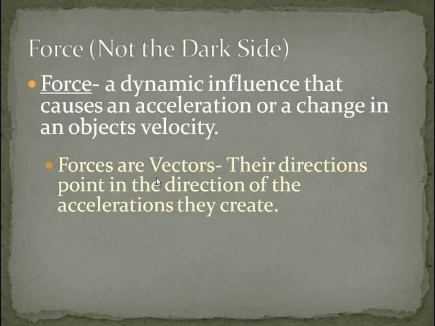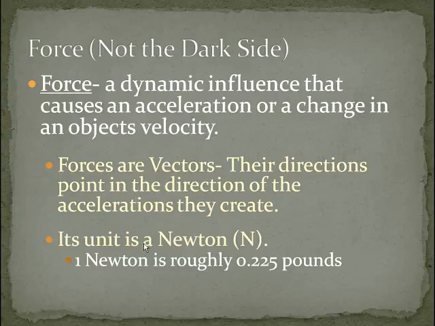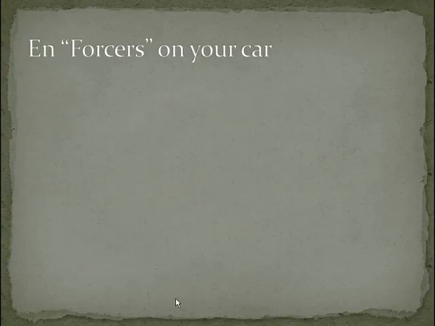Forces are vectors, and their directions point in the direction of the accelerations they create. Its unit is a Newton, named after Sir Isaac Newton, who contributed a lot to motion, including 3 laws of motion that we will be talking about in this chapter. 1 Newton is roughly about 1/4 of a pound, and we'll use that conversion factor later on in the year whenever we start talking about power. But right now, a Newton is the unit for forces.